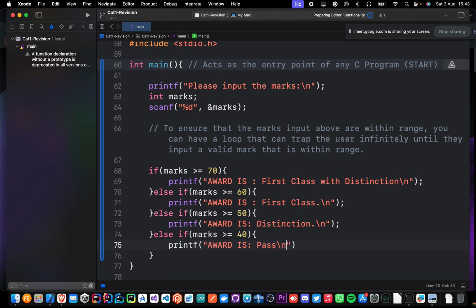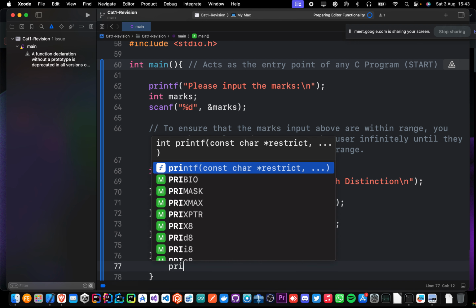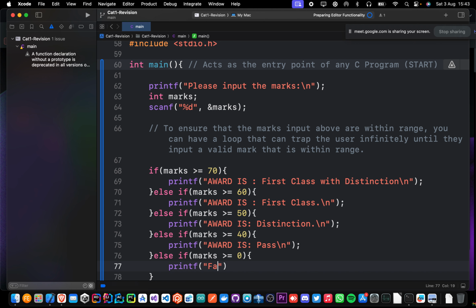Then we can go to the next line, and then else if marks is greater than or equals to 0, you say printf award is fail, and you can go to the next line.